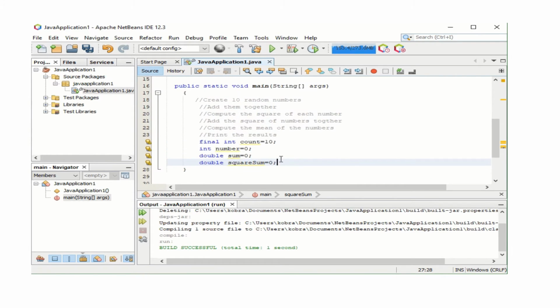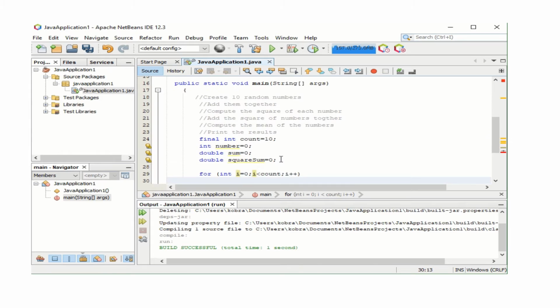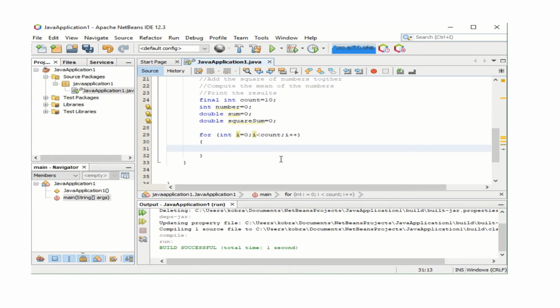So now I'm going to create random numbers, 10 random numbers. So I need, for example, a for loop, I can implement that with a for loop. Int i be 0, i less than count, and i plus plus. So number be each time I want to create a random number. So Math.random.